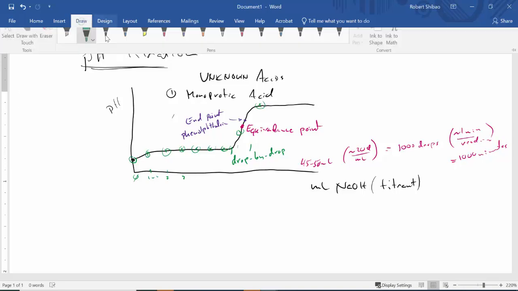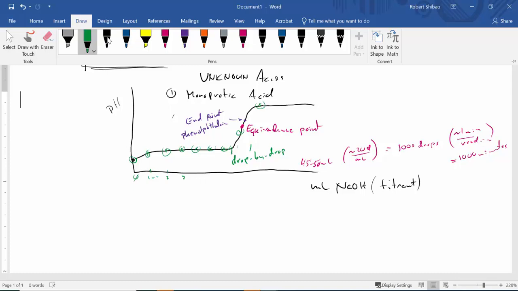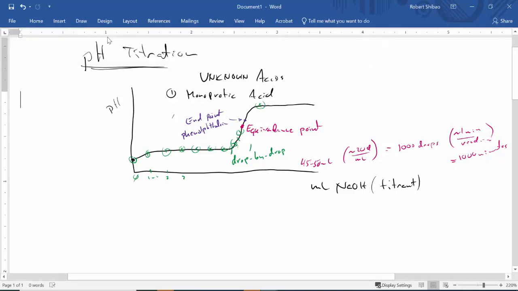And so what we have to do is keep an eye on the pH, and as you start to see the pH rise, we need to start increasing our data collection, that is, decreasing the intervals. So we'll go drop by drop, and then once it flattens out, we'll increase the interval again, decreasing the amount of data we're collecting. In other words, we can live with lower resolution data here, but in this region we need higher resolution data. We need to collect a lot of data so we can see the fine details of the structure here.